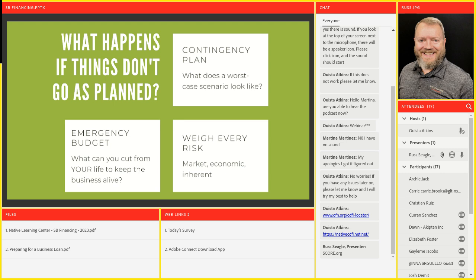We want to know that you're weighing the risks. I love it when somebody comes into the office and says, hey, my business is great. I don't have any risks. There are no risks. This is a risk-proof business. I have never seen one of those. We'd like to believe it's so, but there are market risks. In other words, people's tastes change. What they want changes. What they need changes. There are economic risks. Maybe you rely on your customers being able to borrow money, and with rising interest rates and persistent inflation, they can't do that.